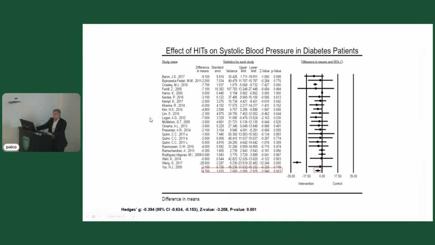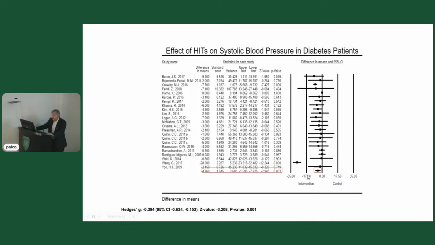And then you end up, that's the real deal here. This is the effects of HIT on systolic blood pressure in diabetic patients. 0 means 0 effect. You can see that individually, most of the studies were around 0, right? But some of them were way away from 0. They're closer to minus 17.5. So the next jump is a reduction of 17.5 in systolic blood pressure. One study was like a reduction of 20-something millimeters of mercury in blood pressure, but many of them are close to 0, but many were not.